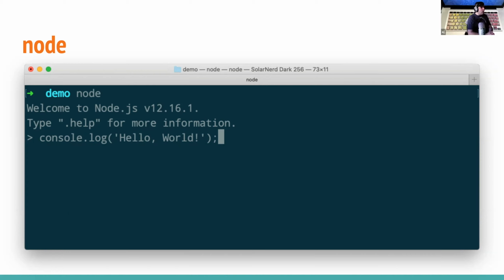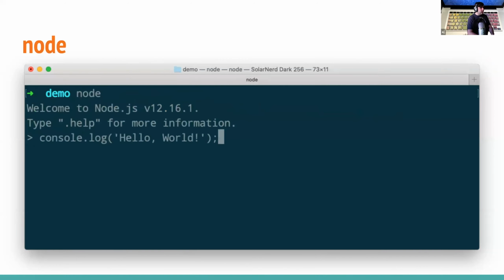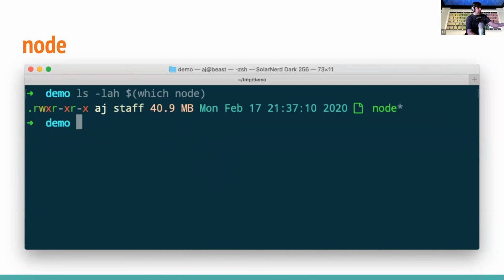If you open up a terminal and you type node, assuming that you have Node installed, then a Node process opens and it sits there and it just waits for you to type at it. And then when you type and hit enter, then it does stuff. If you look at the Node process, I type in some stuff, but if I ls, meaning list, and -lah is just show details basically.